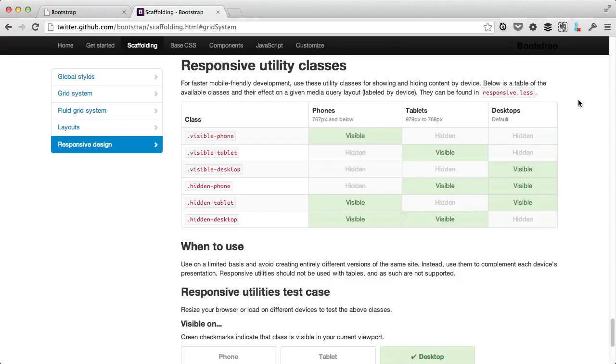Bootstrap also offers a series of responsive utility classes, which are basically classes that are available at different resolutions or viewport sizes. By using them, you can show or hide various parts of your layout, depending on the device it's being viewed on. Here's another table from Bootstrap containing these classes. You can see for each device, phone, tablet, and desktop, we have two classes, visible and hidden.